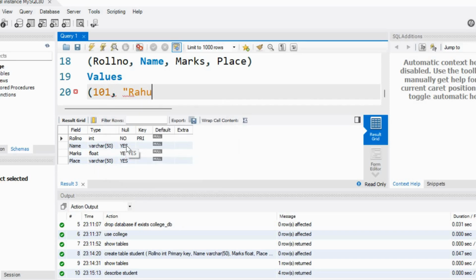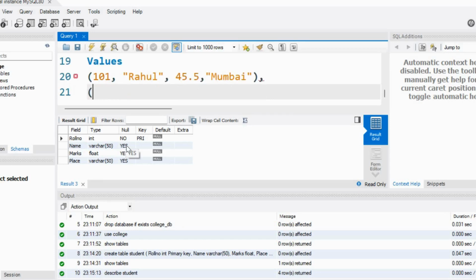I am writing name as Rahul, comma. Marks can contain float values or even integer values. I am defining marks as 45.5, place, Mumbai, and close, comma. You can perform these steps for however many rows of data you want to add, like this.